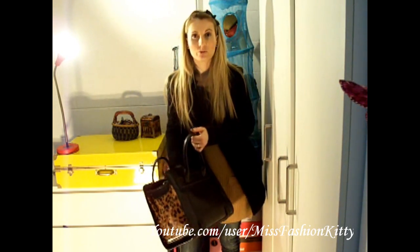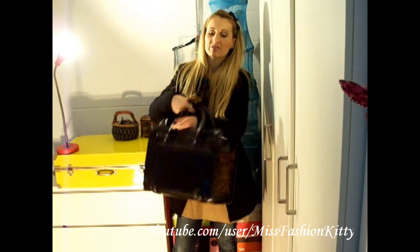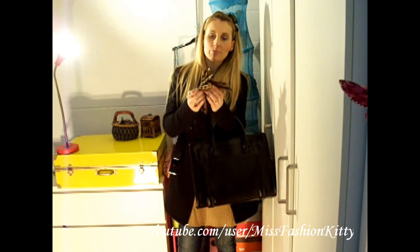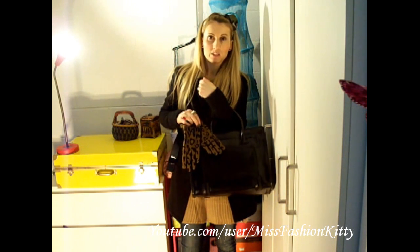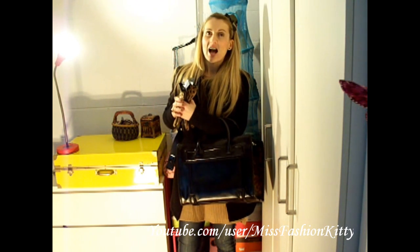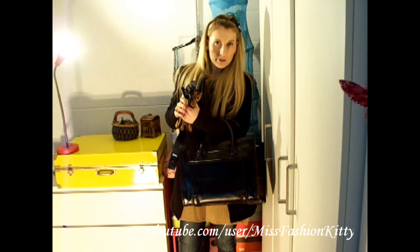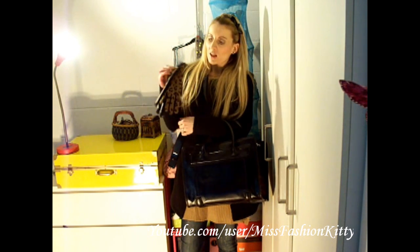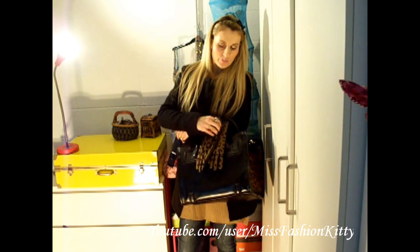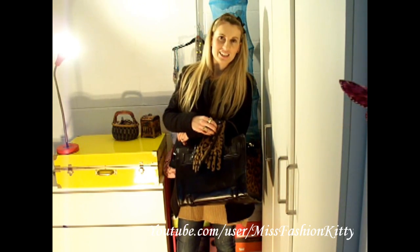Because we are in winter time I do need gloves, so I have these gloves from H&M — they are faux leather with leopard print. I like to wear them together with my purse because I believe they go great together. I'm usually not a big fan of too much leopard print and always believe one is enough, but I think these are pretty cute and don't feel exaggerating paired with my purse.